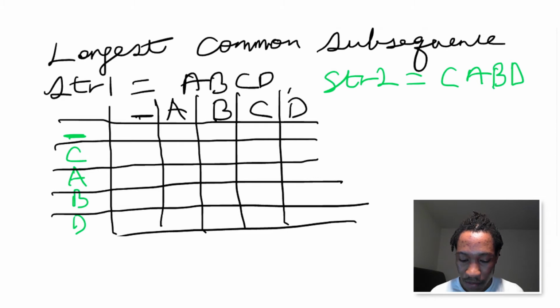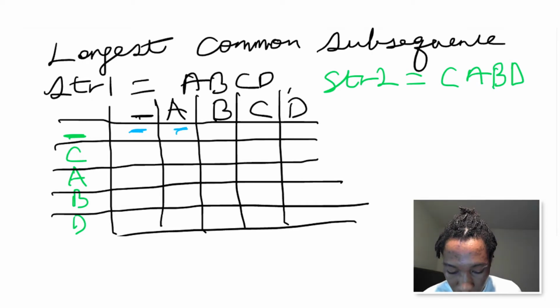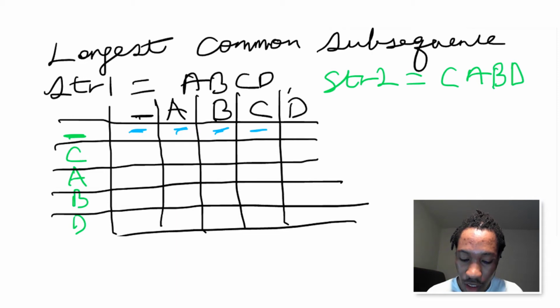So we compare empty string and empty string. What's the longest common subsequence? Well, we already know that it's empty string, so we put empty string. We compare empty string and empty string A. What's the longest common subsequence? We definitively know that that's empty string. So empty string ABC, empty string ABCD, empty string. Cool. And now we move on to the next row.